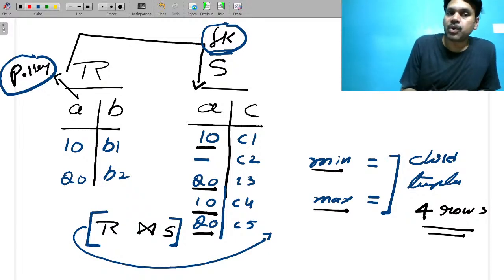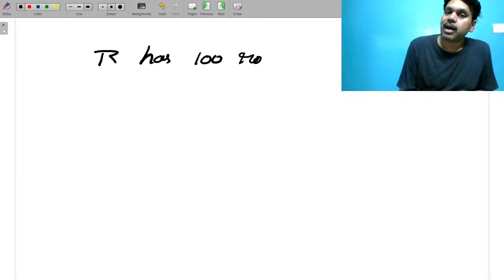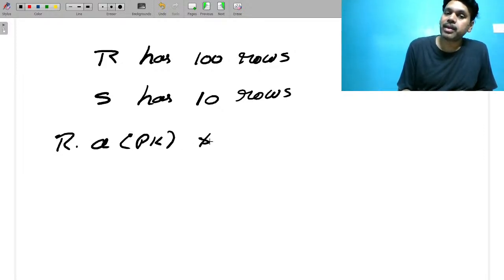Let me give you one more example. R has 100 rows here. S has 10 rows here. Now he is saying R dot A is a primary key and S dot A is your foreign key.